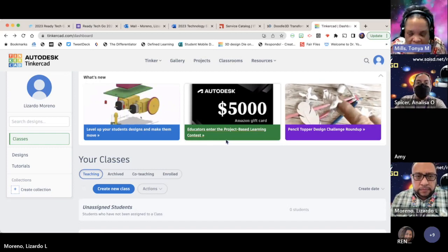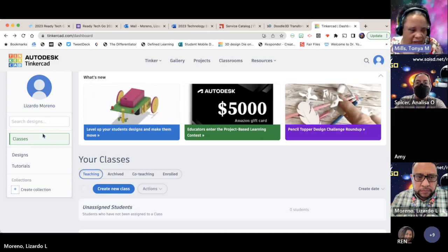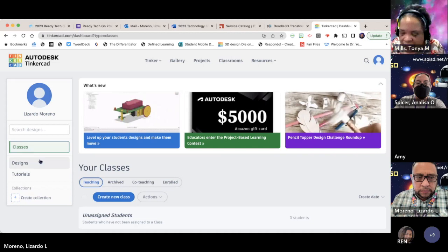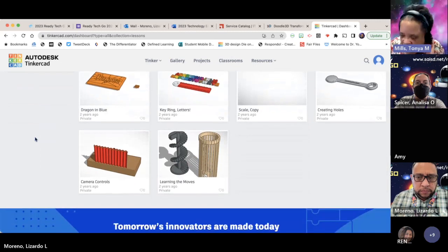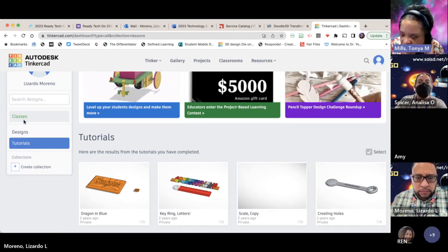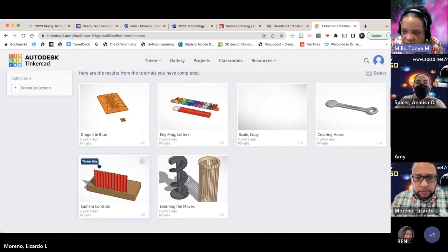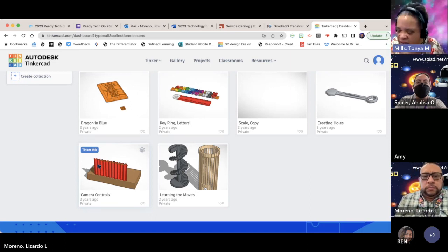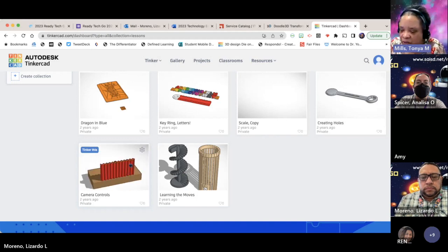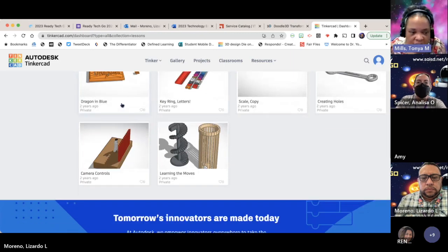First thing I want to do is take a look over on the left-hand side. Here you have your link that will let you open up your classes, your designs, and also take a look at the tutorials. I cannot emphasize enough, and I know it's like pulling teeth, your students must have the opportunity to go through the tutorials for this program. If they do not go through the tutorials, a guided practice, that would lead to frustration. I've done this before with first graders, and the first time they can't move an object like they've seen me do on the screen, they're just, I can't. It has to be the tutorials that give them that foundation of design. So please make sure the students go through and do the tutorials.